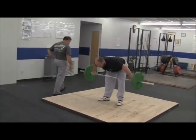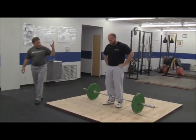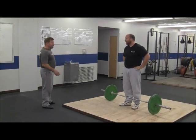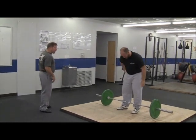Now set the bar on the ground, rest your hands a second. We're going to do 2 reps from the floor. So you're going to now just set up a correct snatch grip deadlift. Pull it straight up in the air and split.